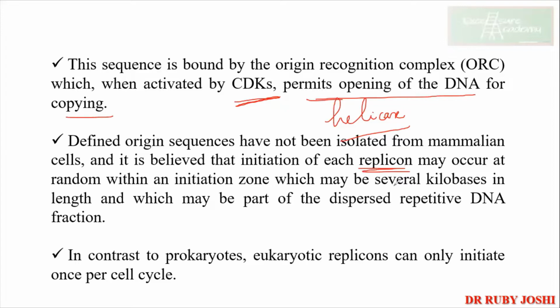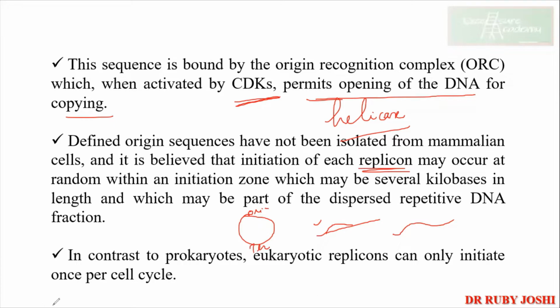ठीक है, अभी जैसे कि in the case of bacteria we can say that ये ORC है, ये termination sequences है, but in the case of mammalian DNA it is difficult to say, क्योंकि if suppose the replication is starting this time over here, next time it will be starting somewhere else. So it is a kind of random process. It is not like fixed, it is random.